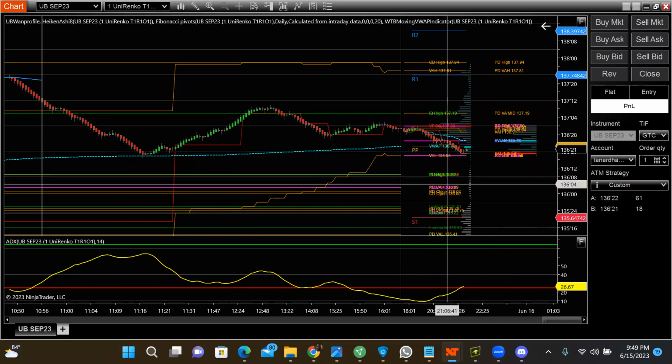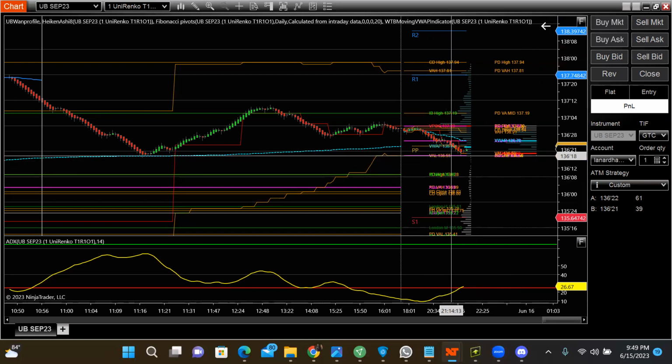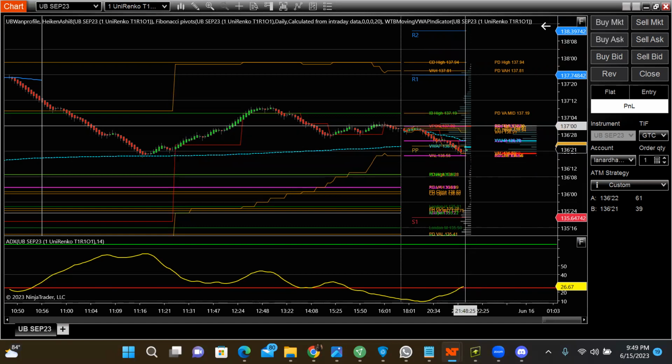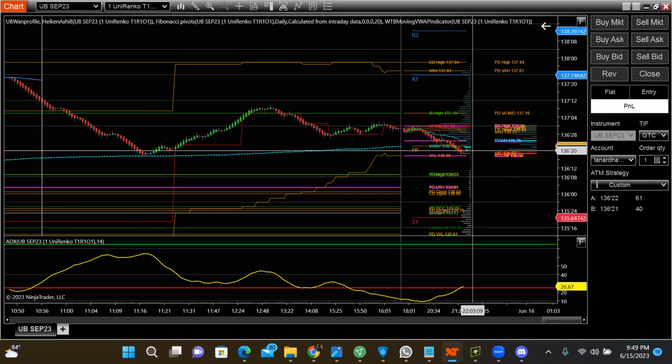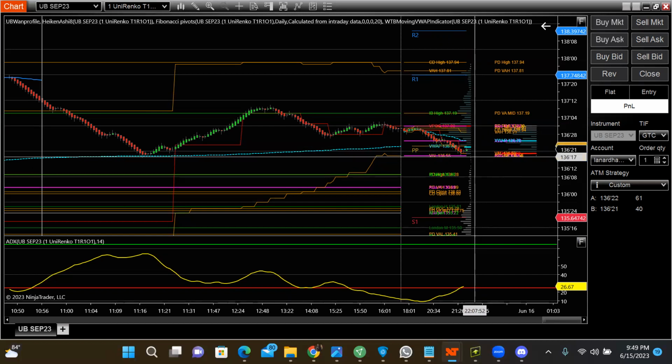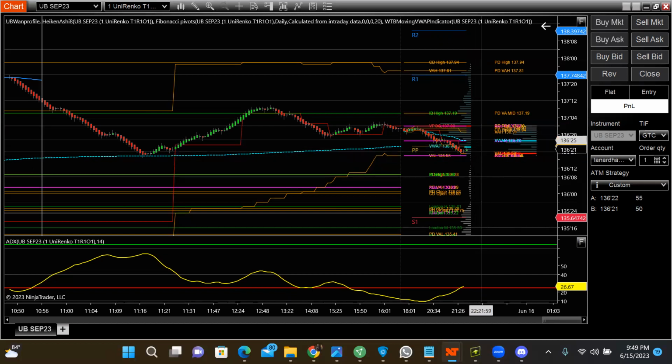Certain levels are exact, like the Asian low exactly with the value area low. They don't get any smoother than that. They're both on top of each other. So this is our value area low right now, and this is our value area high right now. This is the Asian session, and it's playing between these two levels, 137.00 and 136.17, with the VWAP almost in the middle.